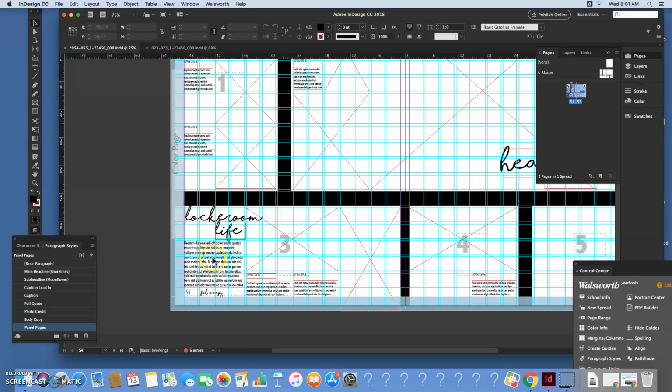So I've got locker room life. I've got that. If I want to get really fancy here, what might be kind of cool is if I went in Photoshop and created a little graphic of a lock, right? A little drawing of a lock, and we could drop that right there. That would be kind of cool. So I would probably do that if I was doing this one, just to add a little flair to this special coverage mod. And then your 2 pictures that are going here need to be of stuff happening in the locker room. So that's how we would plan that out.